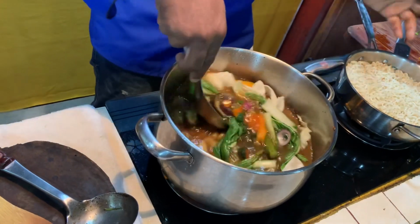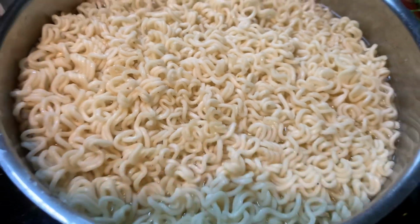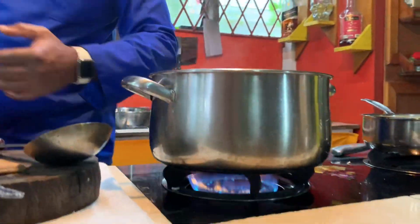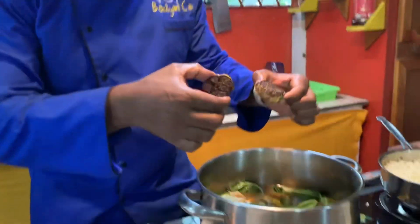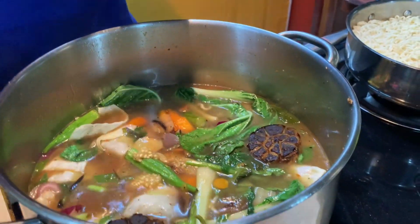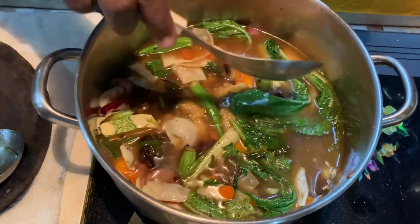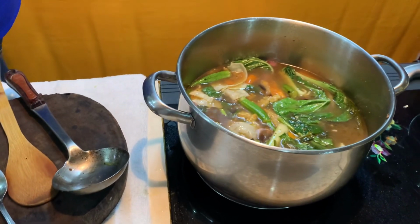So now look at my ramens. You see how it's all swollen and nice, fluffy, right? Let that sit. Ooh, that smell, it's amazing. Now I'm gonna add my garlic here. Add my garlic to it. You're gonna see this is gonna come back in real nice. Push it down into that broth, let it cook nicely. You need that roasted garlic there. Give it a really nice flavor. Now, we're gonna plate my ramens. Good, good, Mr. Wilson.